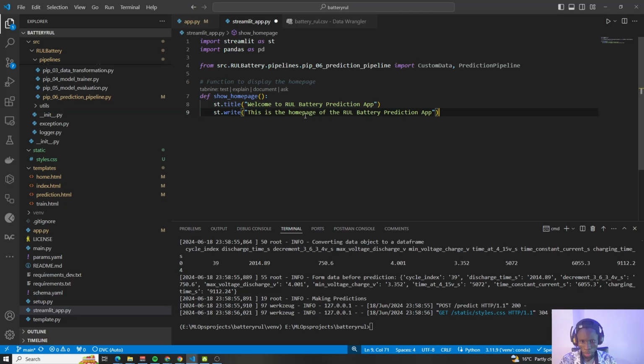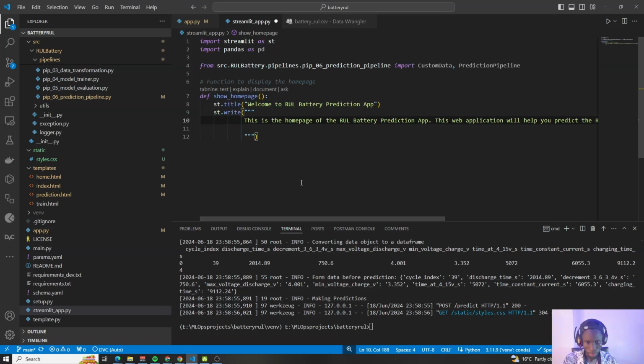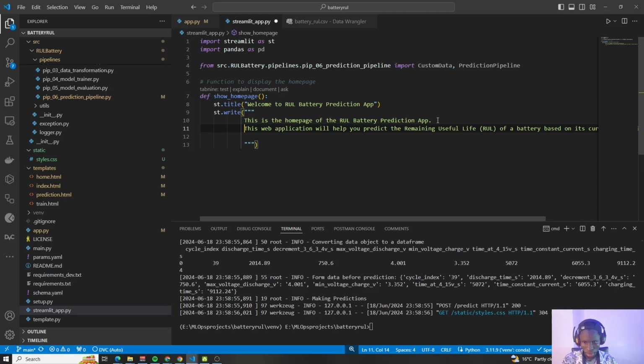This is the home page for the RUL battery prediction application. You can add some information.